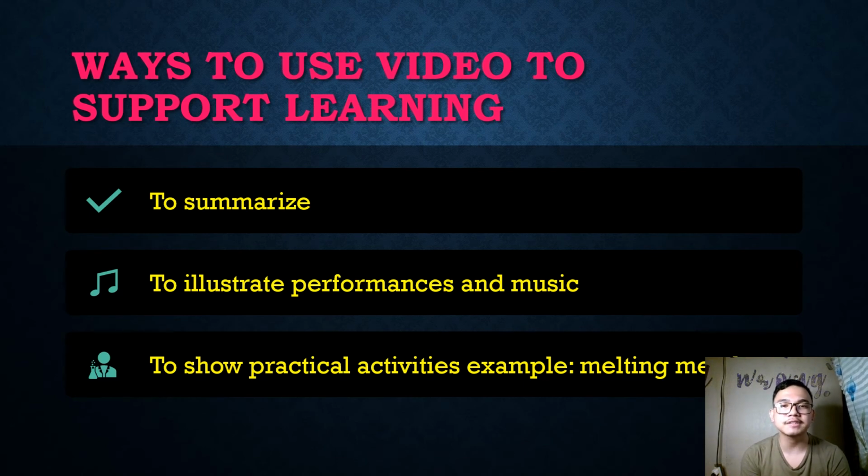Next is to summarize. To save some time, teachers can use a video to summarize all the things that he or she wanted to say. Next is to illustrate performances and music. Providing great example of performances will make the students understand the concept more. And to show practical activities, example, melting a metal. For safety use perhaps, because it is more practical to just show it in video than executing it personally.